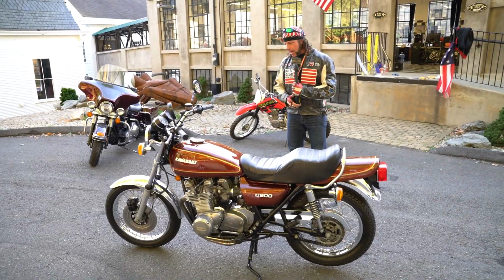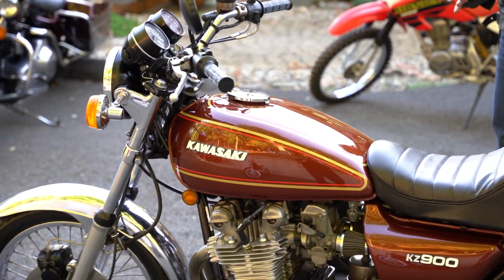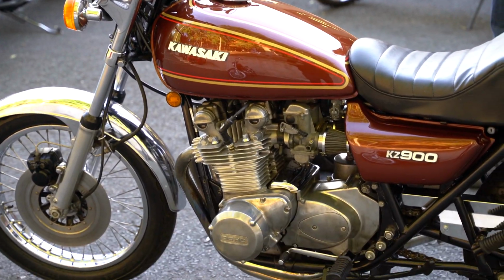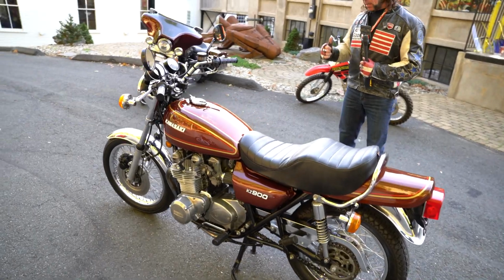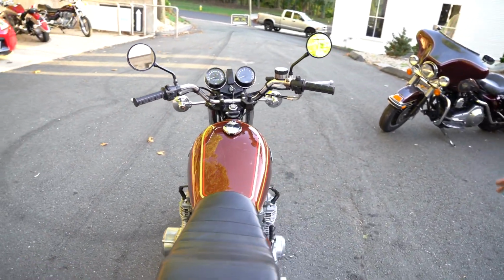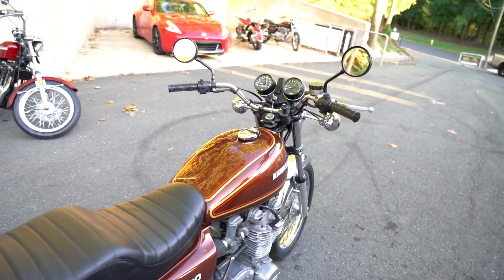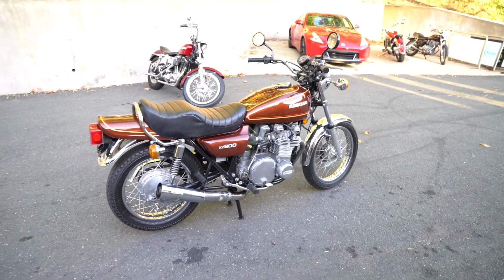Before I forget, I wanted to add the value of the restoration and preservation work that's been done to the bike, between all the detailing, the paint job, and rebuilding the motor. The service tickets we have add up to $4,000. So it's not like buying one that isn't running and needs a carb clean, that you have to drop $5,000, $6,000, $7,000 in to get right. This one's turnkey, ready to go. Hop on it and ride cross country.